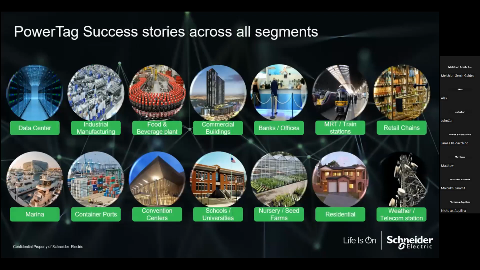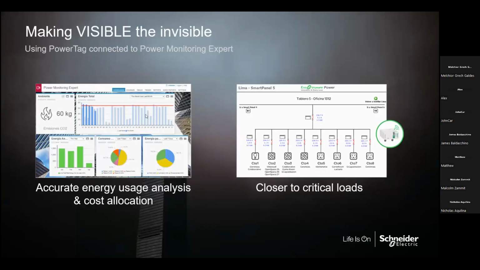So across all of the segments, we have great success stories, and here is something called making the invisible visible. Here is some of the output that you could see using the PowerTag. As you can see, we can reach even the sockets, how it's consuming the power. And of course, if you have a fan or a pump, you can see this small single line diagram, or even go into further analysis using one of our softwares like the Power Monitoring Expert to have some analysis regarding your energy and to be more sustainable and more efficient.